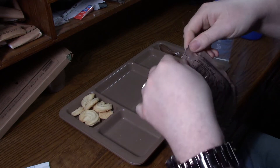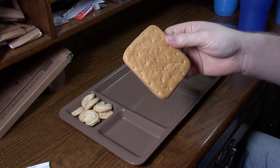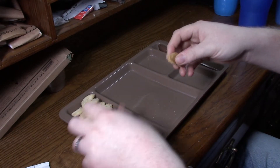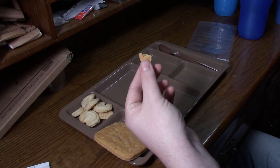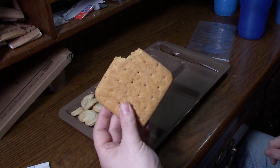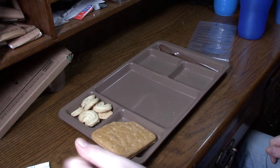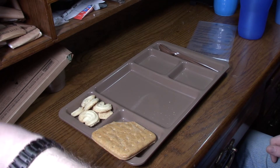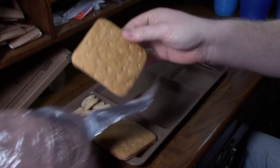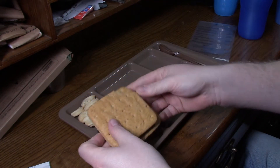Let's get some of the wheat bread out. This looks pretty normal — actually looks better than the last bread I've gotten out of here. Let's take a nibble at this corner and see how it tastes. Not bad. Well, it's bad because it's wheat bread, but it's not terrible. It's so rubbery. Go ahead and get the other one stacked on top. That looks pretty much okay too. At least we got some buns for our meat.